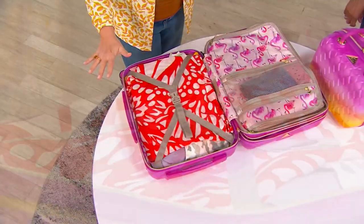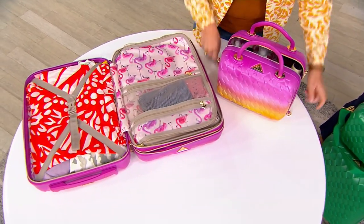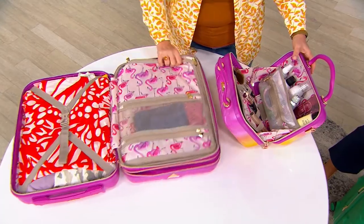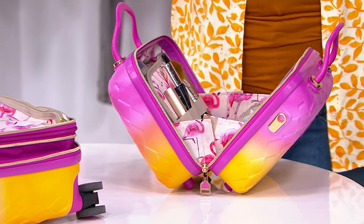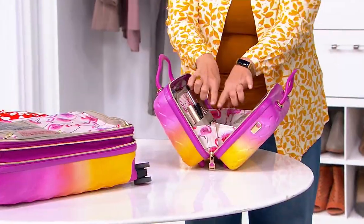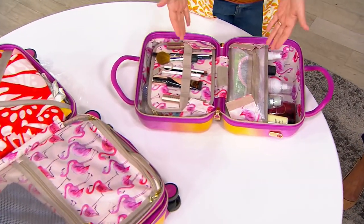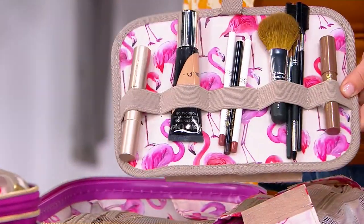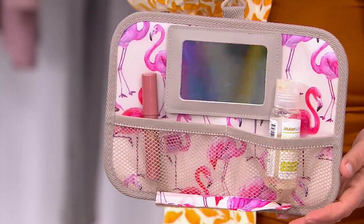Let's talk about the 12-inch beauty case. These beauty cases from Triforce are just legendary here at QVC. People love them for a multitude of reasons — yes, you're going to carry your makeup and skin care, but people use them for cheer competitions, dance, and more. Because they are hard-sided, they keep everything protected. The case can lay completely flat so you can work right from it. Whether you're staying at a friend's house or in a hotel, you can hang it up and everything is organized — all your brushes, all your makeup. On the other side, there's a removable mirror and some pockets.